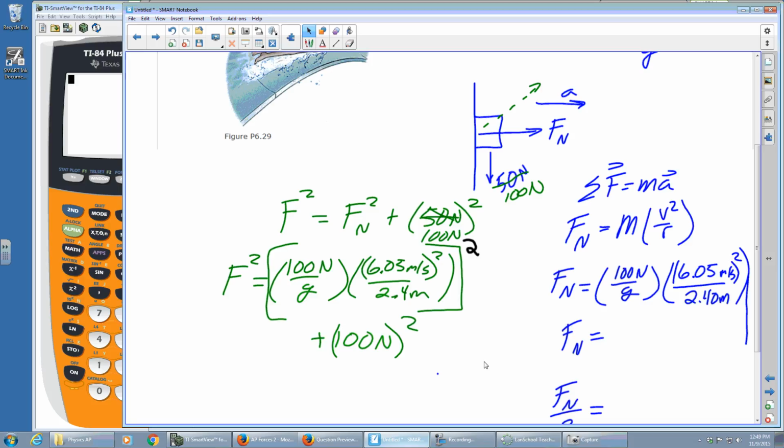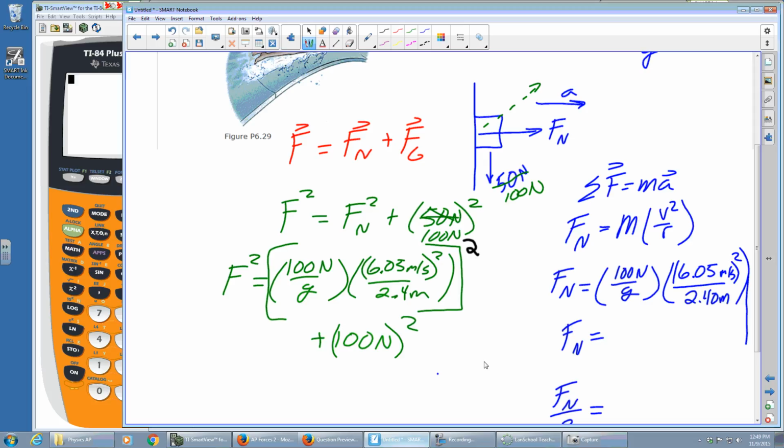So basically, what we're doing is, I'll write it up here. The force that we're looking for, that's provided by her neck, we're calling F. And that is a combination of the two components, the normal force and the weight of her neck. So it's having to provide those two.